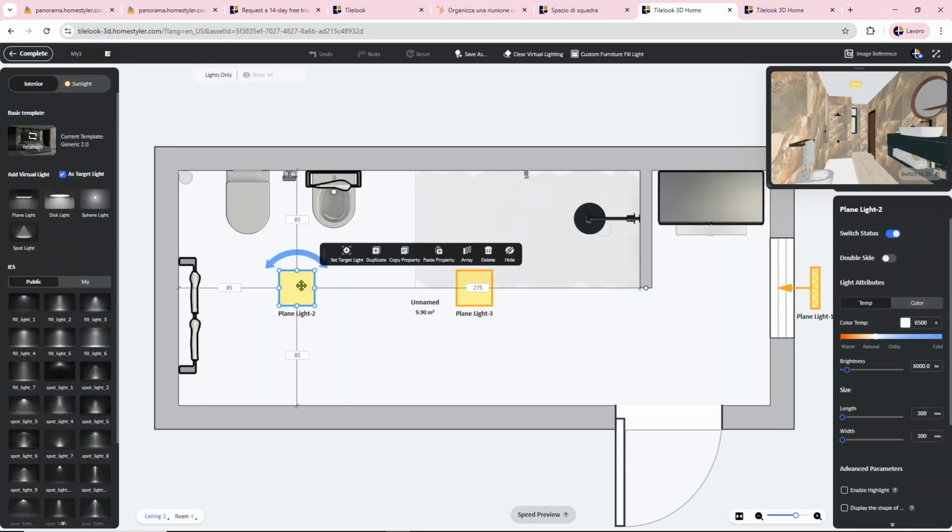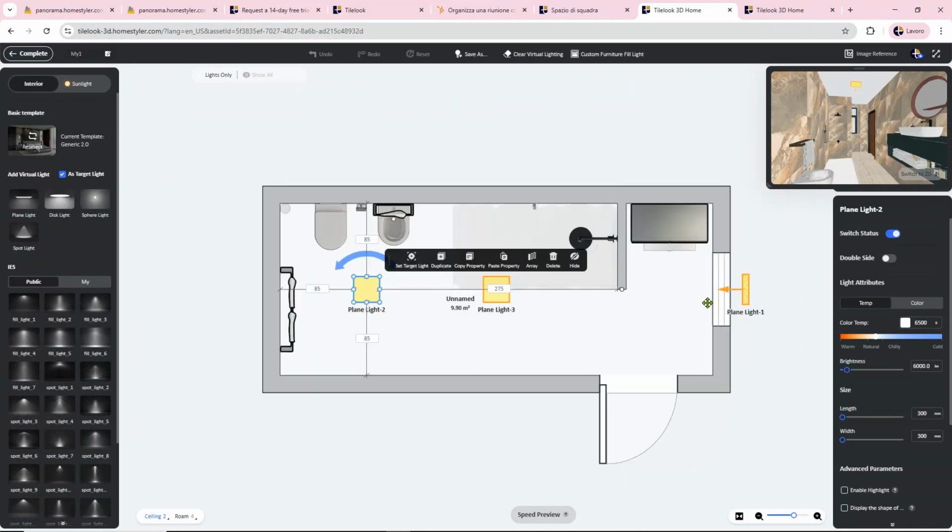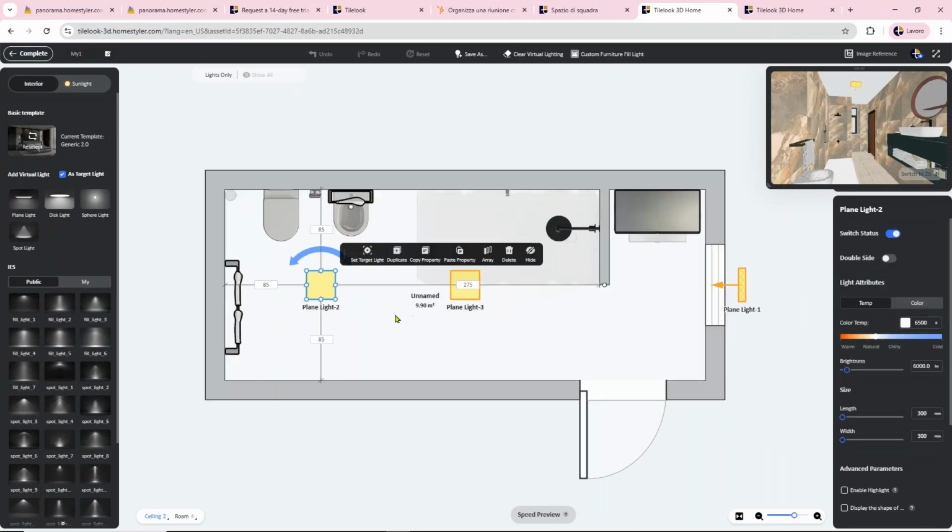For example, the standard one provided in this case is just the light from the window, obviously, and two standard lights in the center and on the left side. If I click on one light, I can adjust so many parameters about the lighting, the color temperature, the brightness, and many other things. There are tutorials that explain this aspect as well.